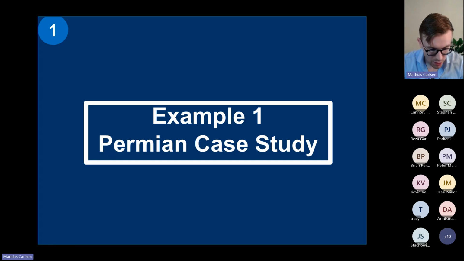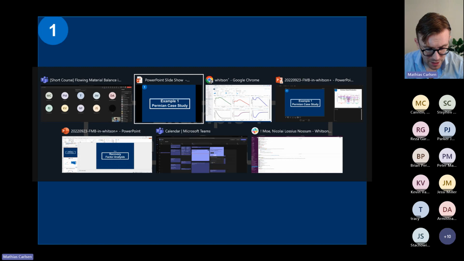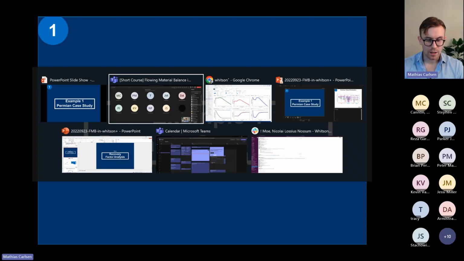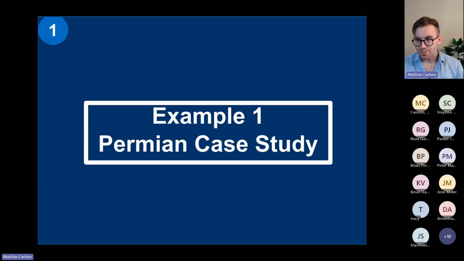Awesome. So unless there's any questions here, what we're going to go ahead and do is run through a few case studies. The first one is a Permian case study. It's a pretty complicated one, so it'll be fun. We'll look at some Eagle Ford case studies, and then we'll do another Permian one. And after that, we're just going to do exercises, I think. So just feel free to shoot out if there's any questions as we move along.